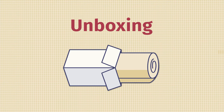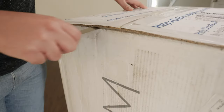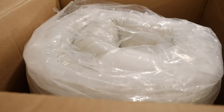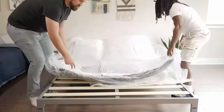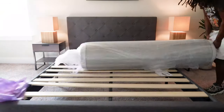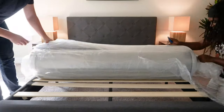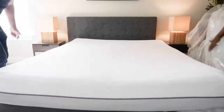The Puffy and the Purple are both online mattresses that will arrive at your front door. There is a slight difference: the Puffy comes in a box, while the Purple comes rolled up outside of a box. For the Puffy, bring it inside, take it into your bedroom, open the top of the box, take out the rolled-up mattress, place it on your frame or foundation, and slowly and carefully cut through the layers of plastic so you don't damage your new mattress. Give it about 24 to 48 hours to completely expand and off-gas. For the Purple, the process is similar except there's no box — take the wrapping off after placing it on your frame, cut away the layers of plastic, and give it a little time to expand. It will expand more quickly than the Puffy.